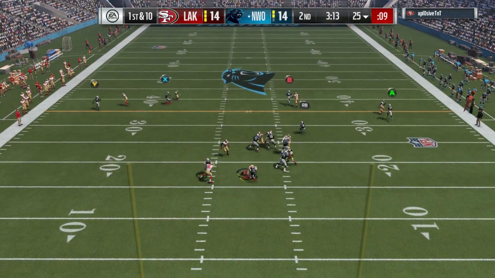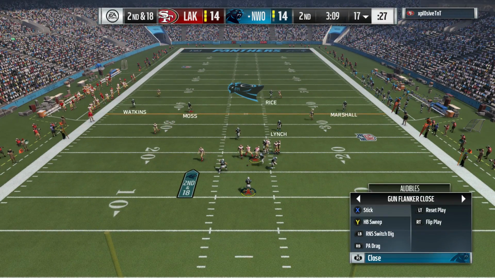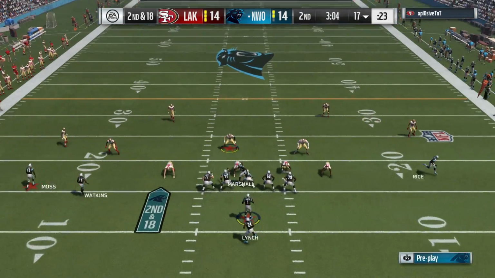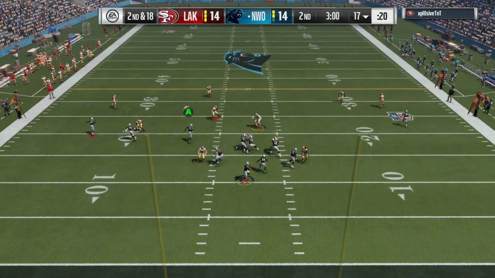On 1st and 10. And pressure coming, and they got him once again. They'll wind up losing 8 on the sack there, and it's 2nd down. Man, he got in there so quickly, Charles. What could the offense have done to adjust and account for that?